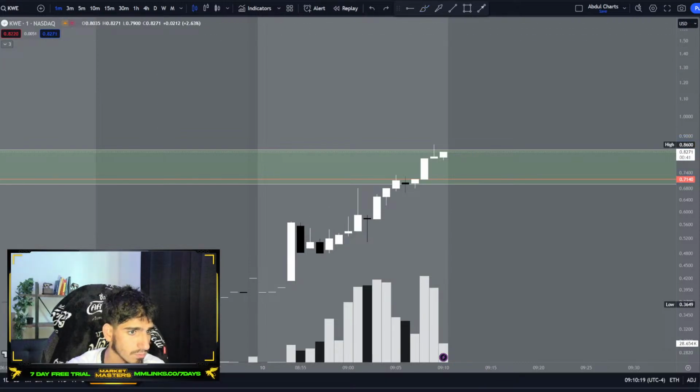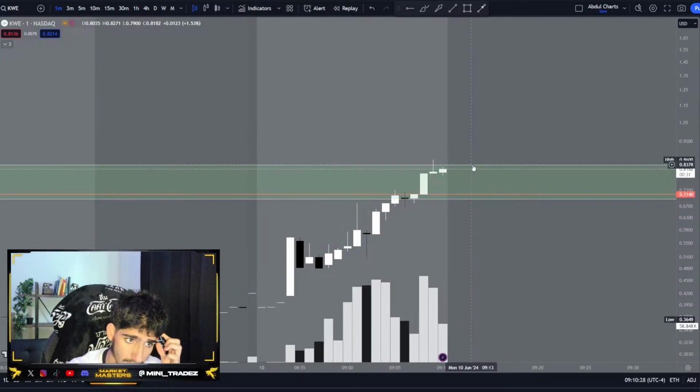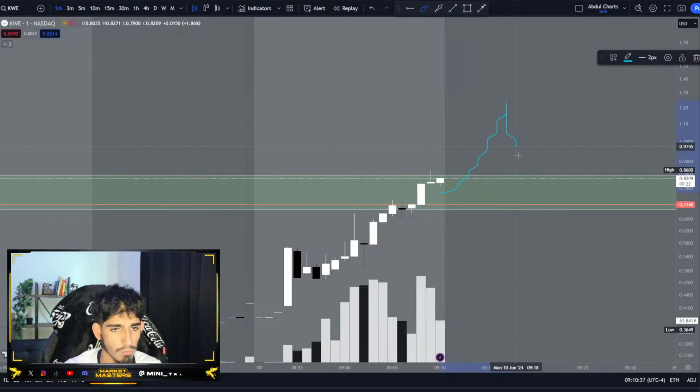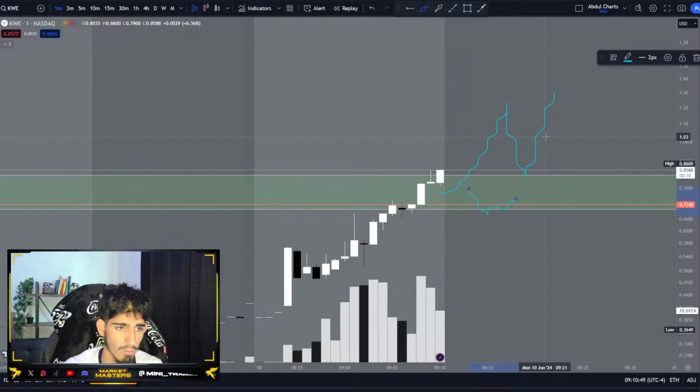Okay. Let's count KWE. That level is probably going to remain the same for me, just about this level. I'll be looking for close to 70 for a move to 86 or 80, right around that. But in the scenario that KWE keeps running right now, I would look for a pullback into 82 for that move back up. So right now I'm looking for a 70s sweep below. But if it does break out without me like it is right now, then I would look for a pullback or a breakout and retest into that level.